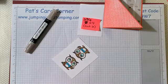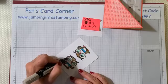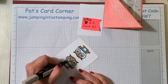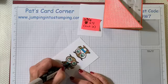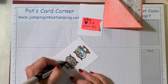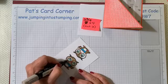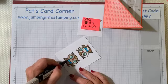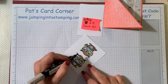And there we go. And then I'm just going to color in this part of him. I am going to go over this part a little bit more, just kind of blend it in. Sometimes when you first do it, it takes a minute for it to dry a little bit. So you can go back and add more so it'll be a little more shaded, or so you don't really see that line quite so much. But it does kind of give it a little bit of subtle shading. And put his little body down here. Isn't he cute? I just love him.